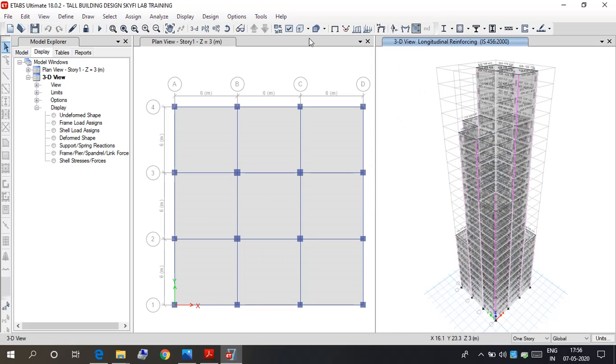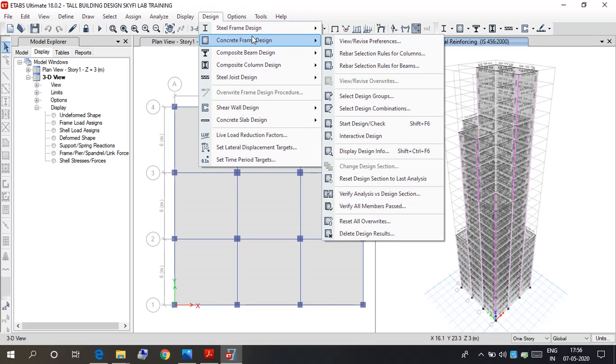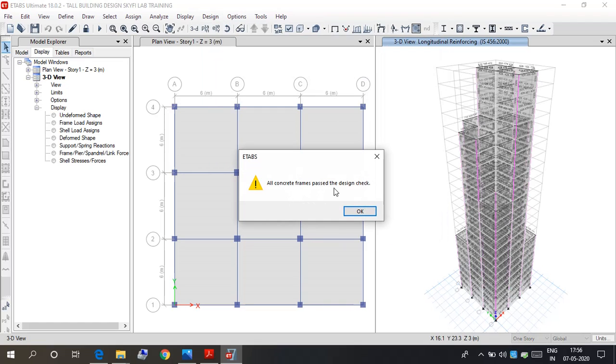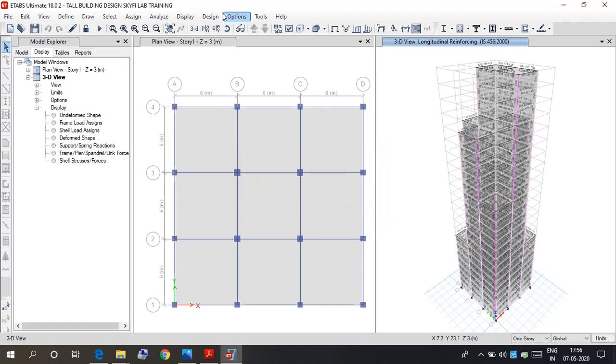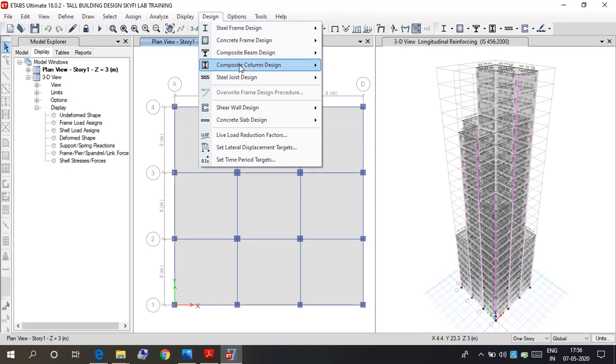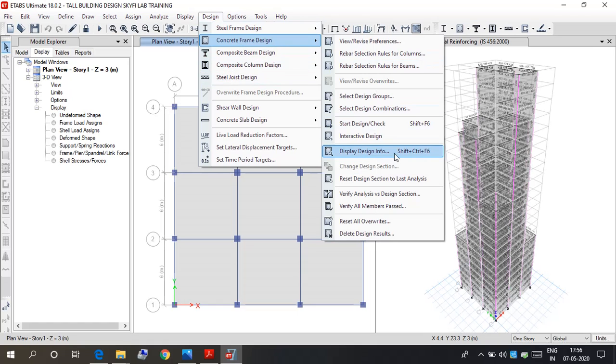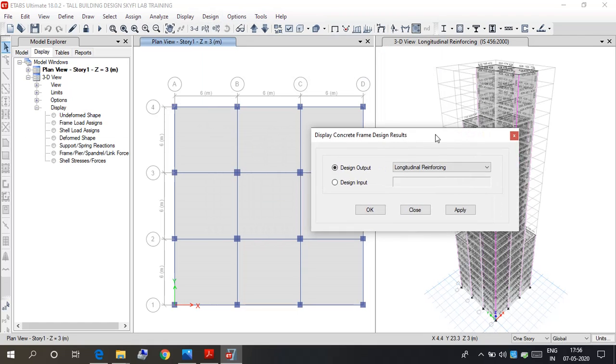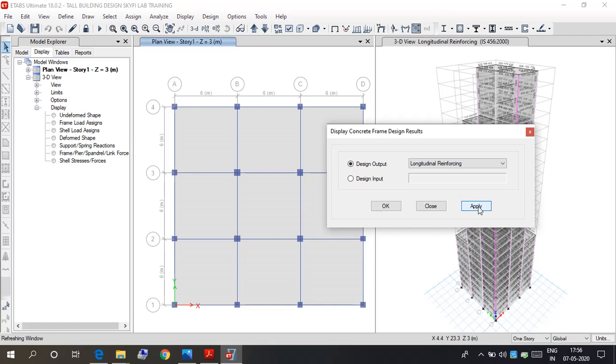Here, to check whether all members pass design or not, we have to go to concrete frame design, verify all members pass. All concrete frames pass the design check. Now we have to see the design detailing of the elements of the concrete frame: display design info, longitudinal reinforcing, apply.